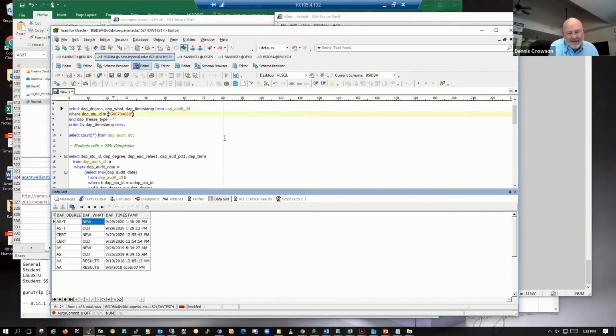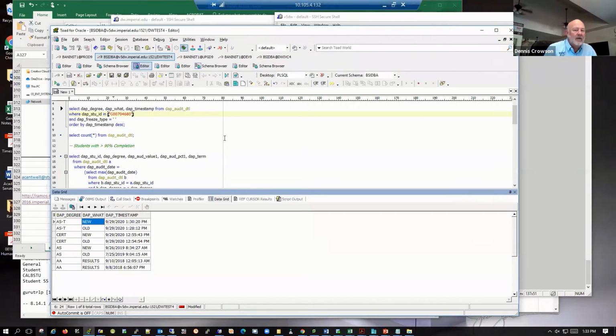That's not on the test. That's extra credit. But DAP 25 is a process that sits there in the background, and it comes alive every 15 seconds by default.